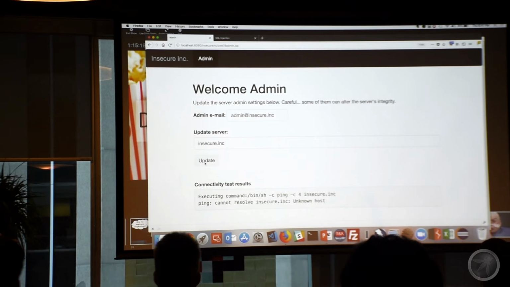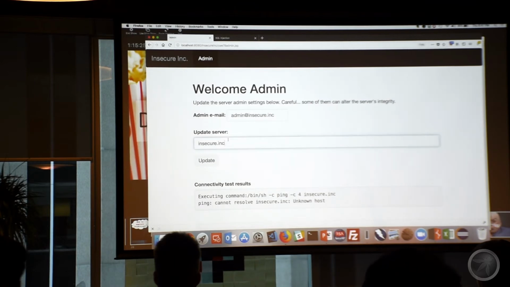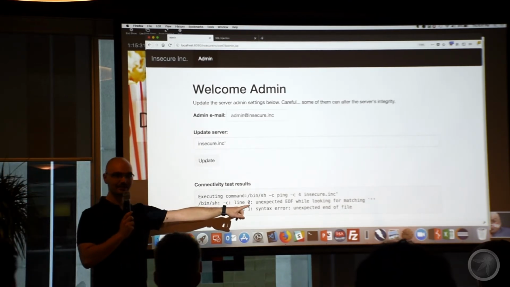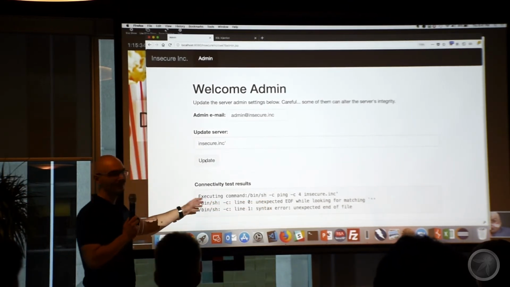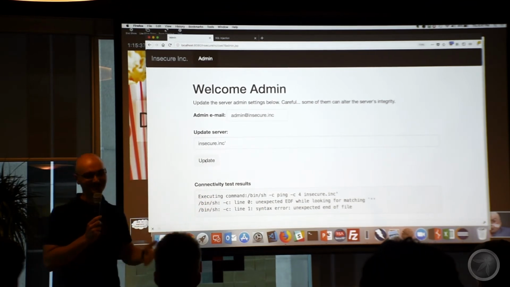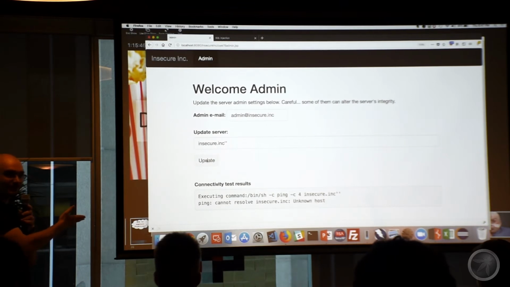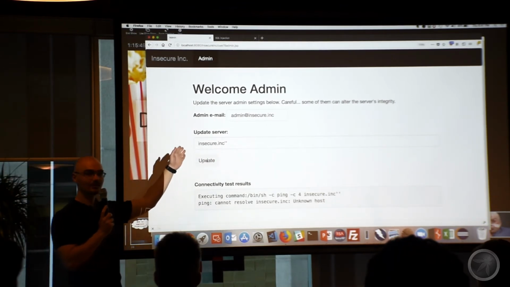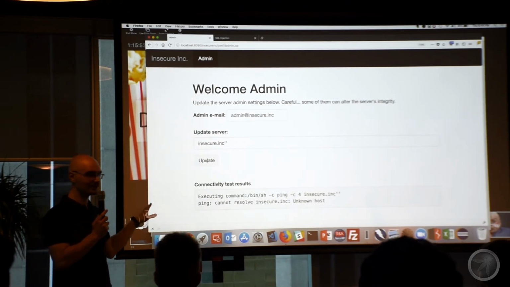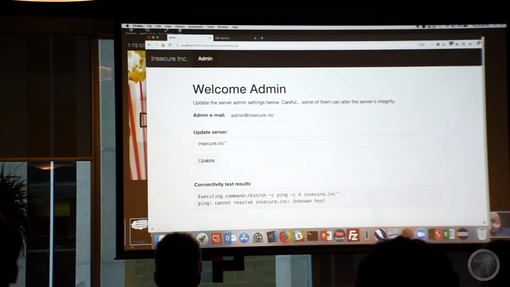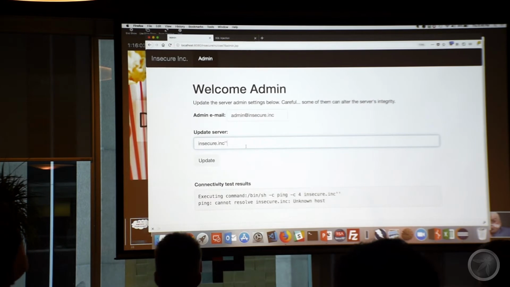Now I go, what do we say about searching for injection? Quotes. So I'm going to put in a quote. When I put in a quote, I see the error, right? Unexpected EOF. It's pretty clear there are opportunities for injection here, but just to prove the point, if I end the quote, then it looks just like before. So you end up having insecure ink. A single quote causes an error, a double quote doesn't cause any error. Okay, so I established there's injection, now I can take advantage of it and execute any command I want.